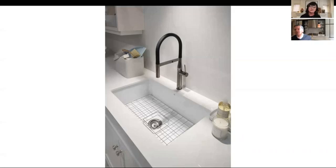And then I always use racks in kitchens, whether they're kitchens or laundry rooms, especially a craft room, because if you're doing crafts, it's a great place to place things in that sink and let them dry. And for arts and crafts, I think it's just a wonderful idea. For kitchen, it's great just to let things drip dry in the sink, but in a craft room, it's great. And then the white sink just flows so beautifully with the countertop, it doesn't break it up.